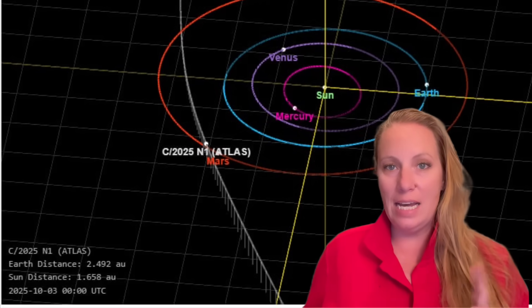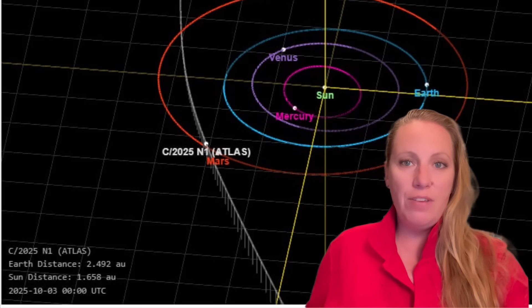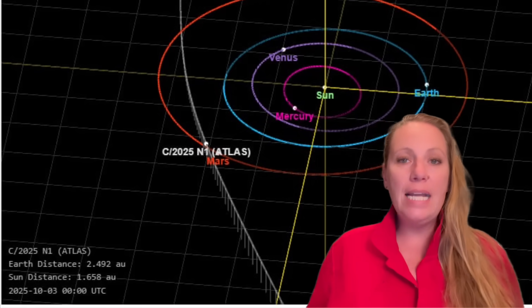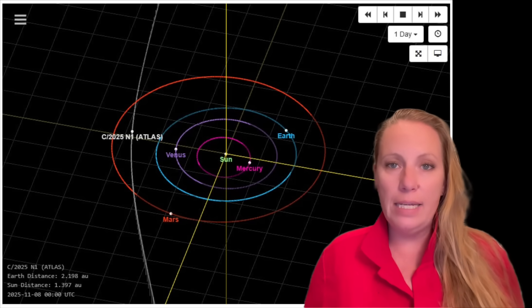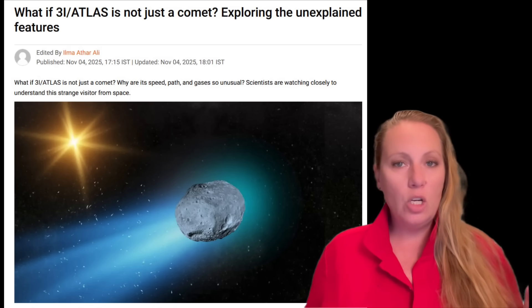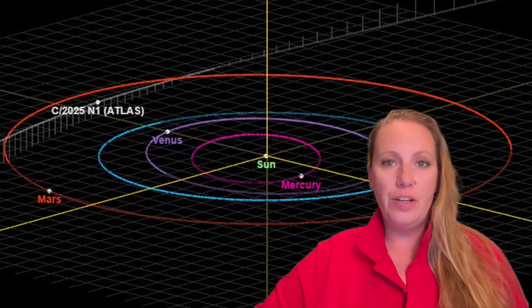NASA has given a statement and confirmed Professor Dr. Harvey Löw's theory — have a look at that in the end screen. It has passed the point when it was best visible, closest to Mars. The Chinese have taken some pictures. Now, where it is now, we know new stuff because it came out of perihelion — it's visible again. So what is going on with this interstellar visitor? Whether it's a rock or something else, it's not from our solar system, and it's probably millions of years old. We now have post-perihelion images of 3i Atlas.